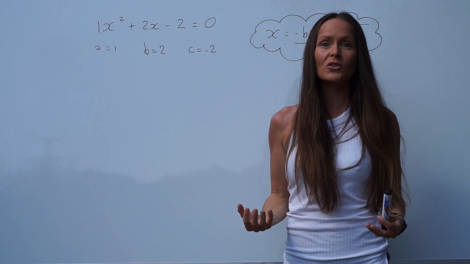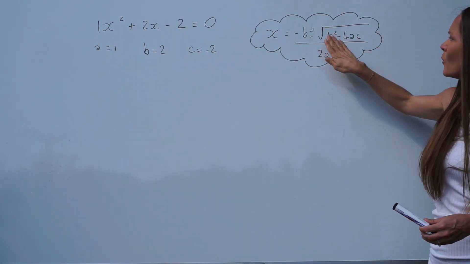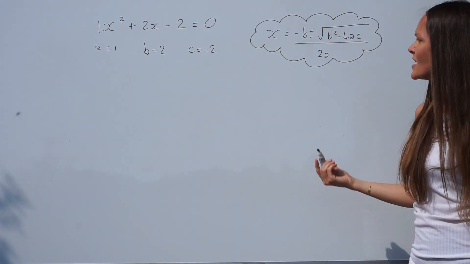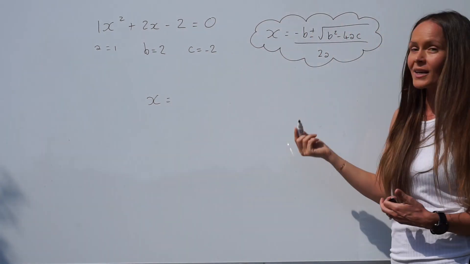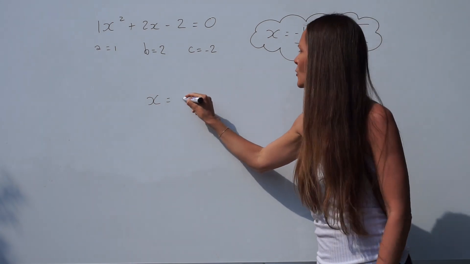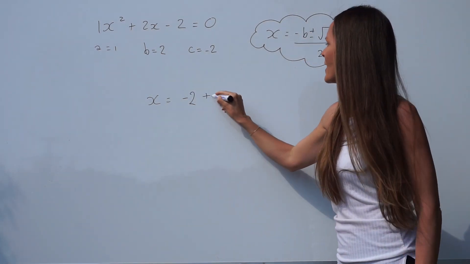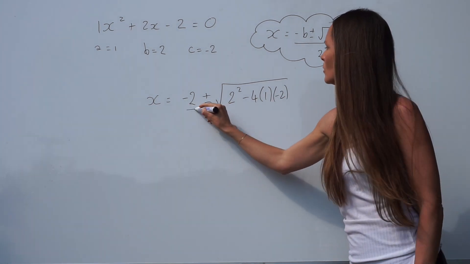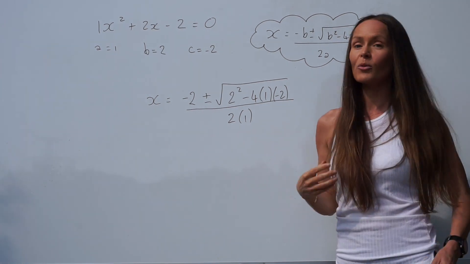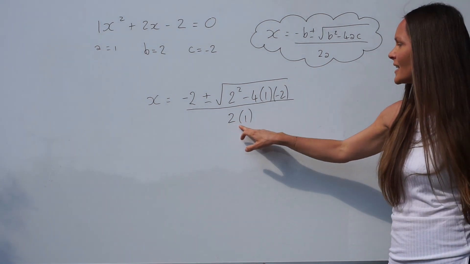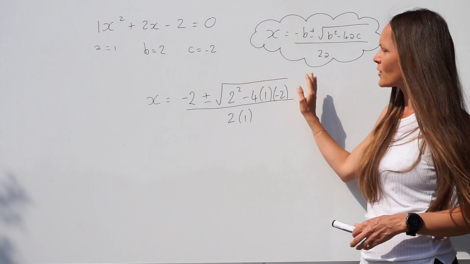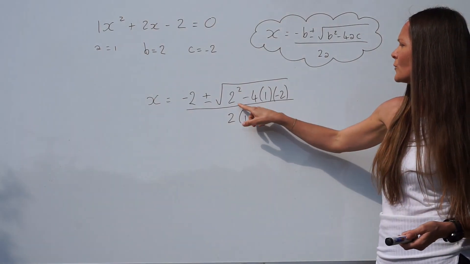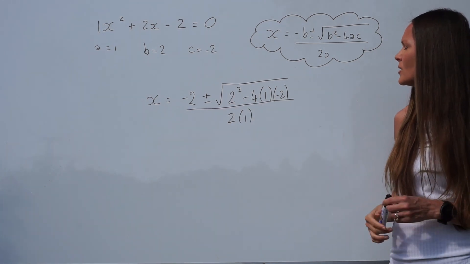So now all you're doing is substituting those values a, b, and c into the formula — once using the plus symbol and once using the takeaway symbol — because we're going to have two values of x when we solve this quadratic. When you put it into the calculator, just be careful not to forget any negative signs. It says negative b, so b is positive 2, so we have to write negative 2, then plus or minus the square root of b squared minus 4ac, all divided by 2a. It's a good habit to put it down like this, especially when you get negative numbers for the value of b — you'd have to put that in brackets.